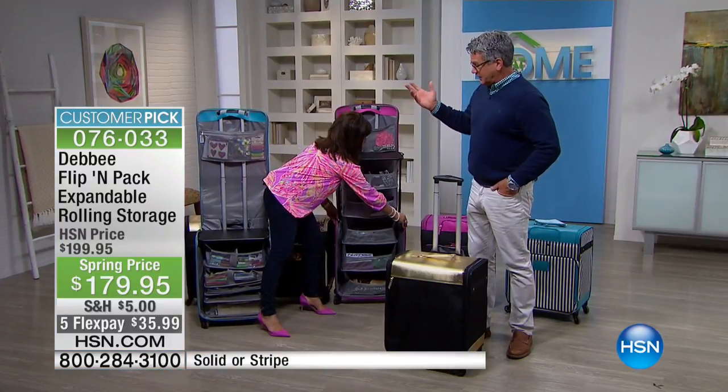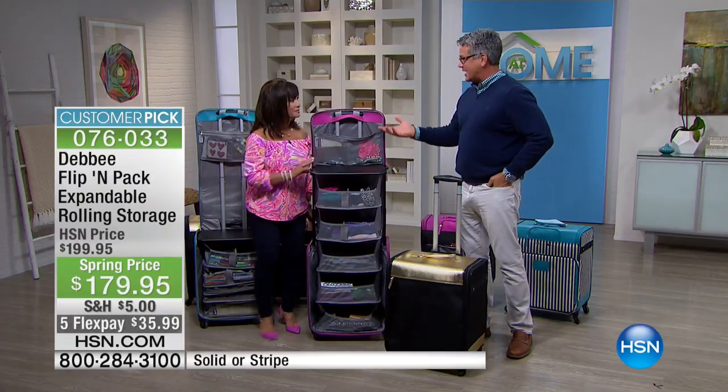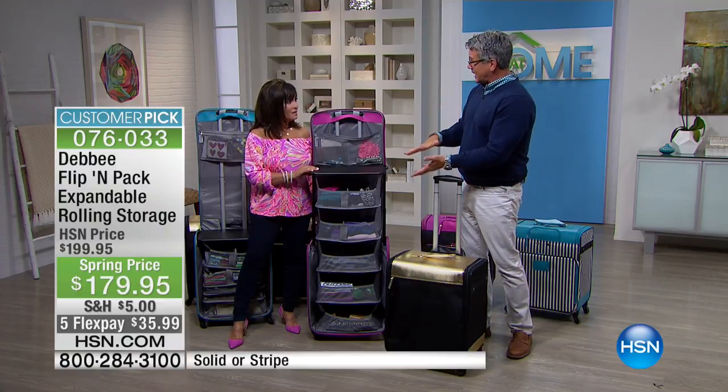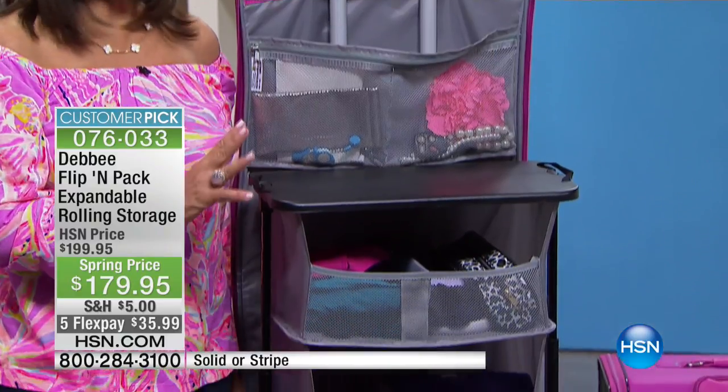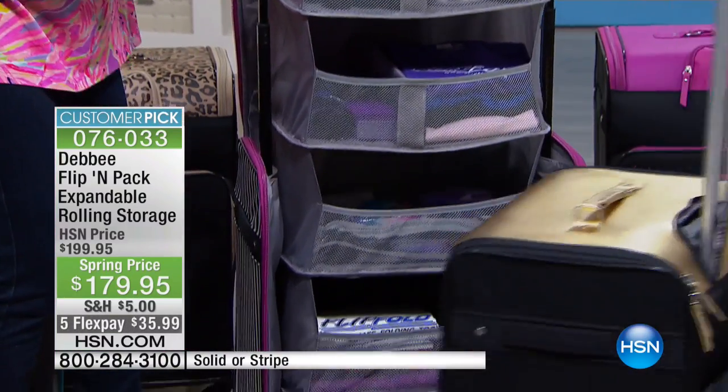For folks who have a lot of stuff to tote around — especially crafters — you've got machines, supplies, papers, cards. But even if you're using it for business stuff, travel, storage, or even a portable medicine organizer — hair stuff, whatever — it all fits in those compartments. It's almost like having a separate dresser that shrinks down when you don't need it.